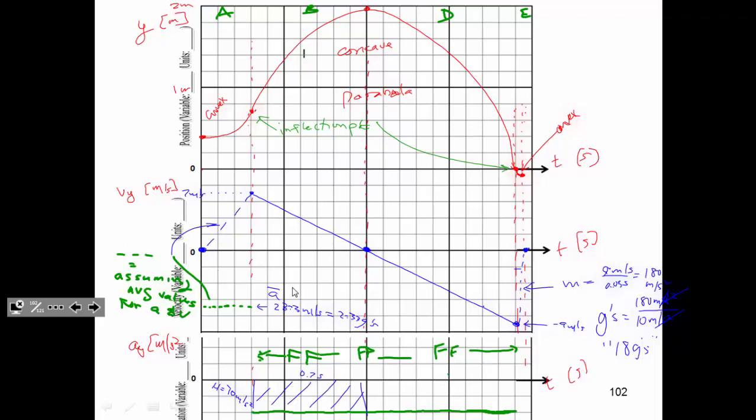And the question is, what happens after we collect our data? Can we actually go back and show that our theory was correct? And this is essentially what you have to do for your lab. We've got a theory of what should happen, and then you're going to go through, collect data, and analyze that data and show that that happened or not.